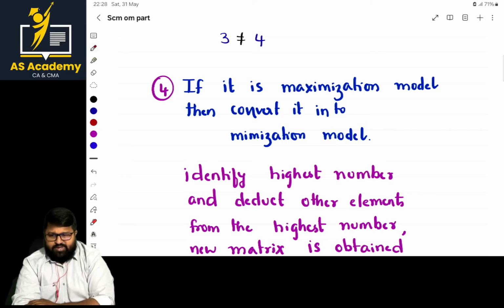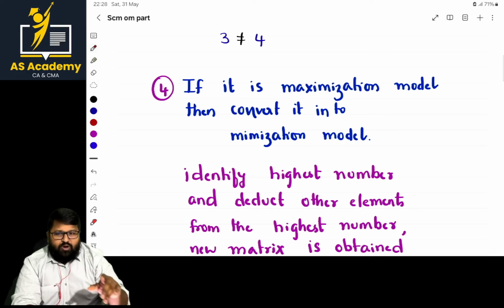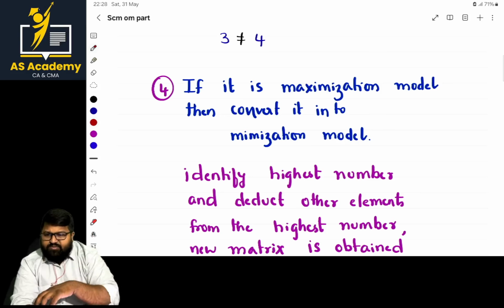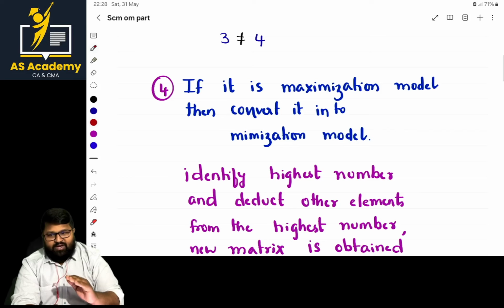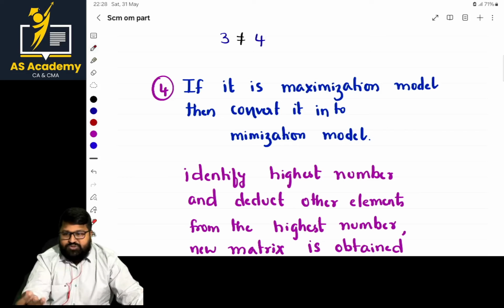The steps are common. The basic 2 checks here are the most important aspect. First, whether the number of rows is equal to the number of columns. If it is done, superb. Next, whether the question given is a minimization model or maximization. How to identify that, sir? I will show you in the next step. Do not be in a hurry, be cool. If it is a minimization model, no issues, we can proceed.